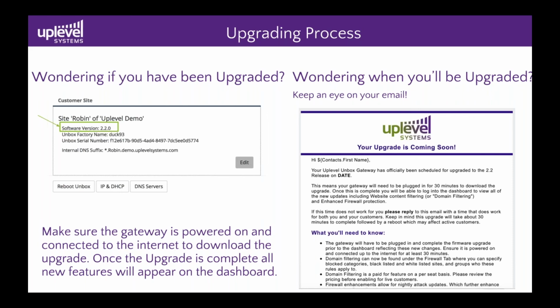If you have not been upgraded yet, keep an eye out on your email, letting you know when your specific upgrade has been scheduled. We'll let you know ahead of time when it's been scheduled for, and then you'll get a completion email after the fact when it is complete. These are done in stages, so don't panic if you haven't gotten any emails yet. It's coming your way. If you have any questions specifically regarding upgrading or the process, don't hesitate to reach out to support. We're here to help.